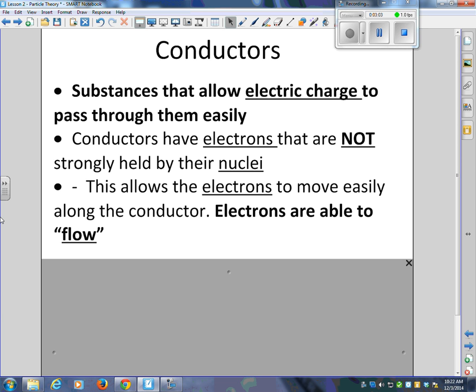And when you have electron flow, what do you think you've got? Electricity. Well done. You've got an electric current. Excellent. So those of you that have this handout need to be filling in the blanks. Where it says conductors, you should have filled that in, right?